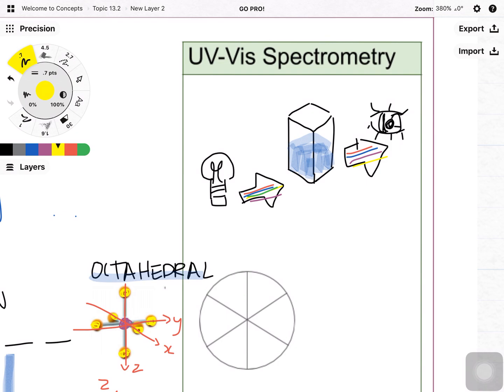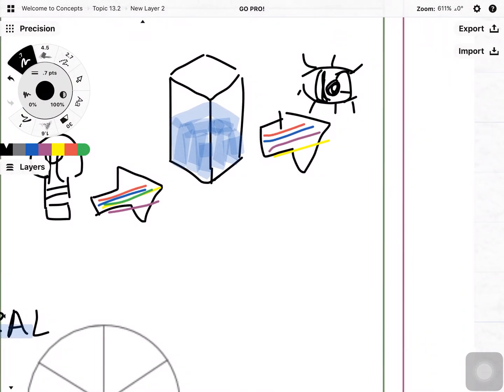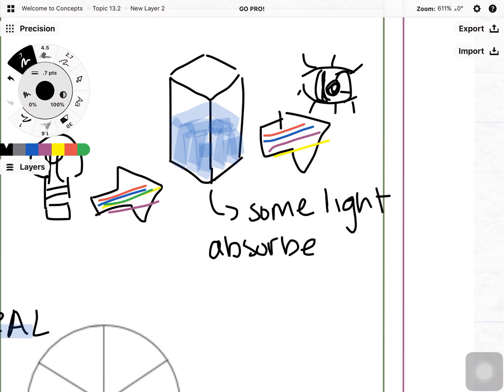And so we know that this sample absorbed some light. In this example, arbitrarily, I chose green. So let's talk about what that means.